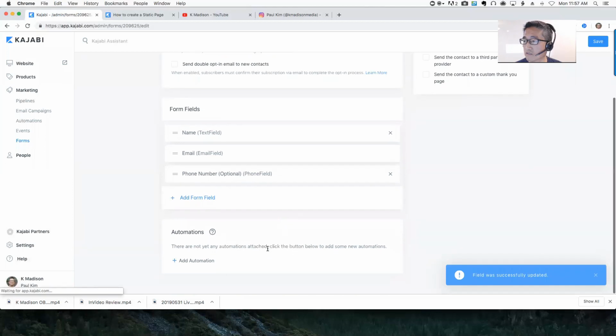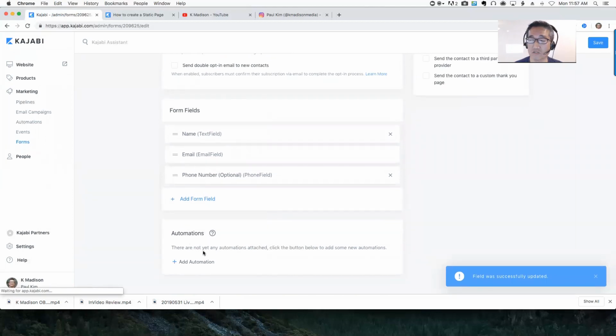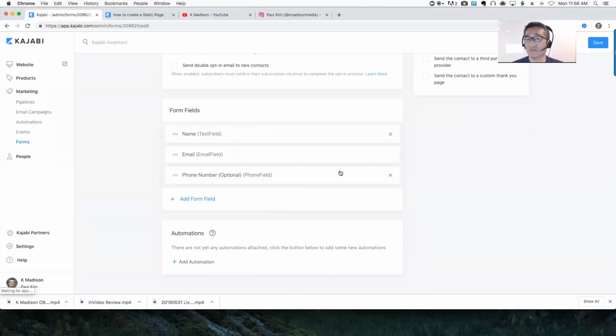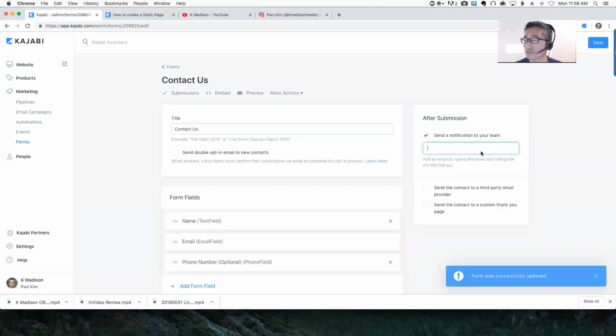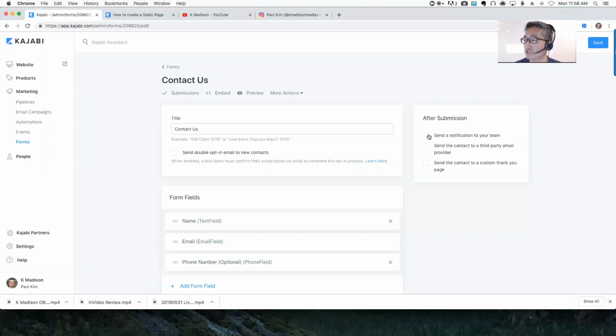And now this is another automation. We're not going to get into that, but it's great so that if somebody were to ever opt into any of your forms, you could automatically add them into your newsletter email sequence, which is part of Kajabi. Now you have this form, and you want to send a notification. In this case, you put in an email address where you want to get notified when somebody submits that information.